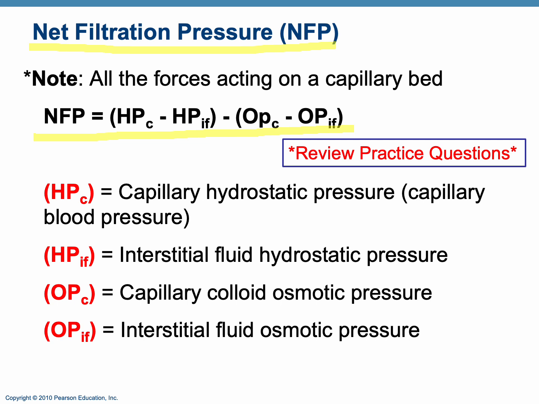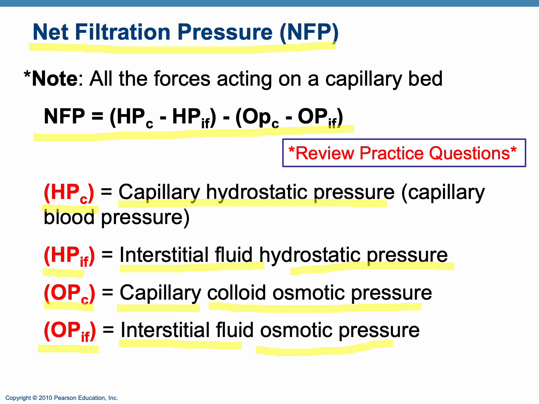So the NFP is equal to the HPC, and this is referring to the hydrostatic pressure in the capillary, so capillary hydrostatic pressure, minus the HPIF, which is referring to the interstitial fluid hydrostatic pressure, minus the OPC, and this is referring to the colloid osmotic pressure found in the capillary, and then plus the OPIF, which is referring to the osmotic pressure found in interstitial fluid.